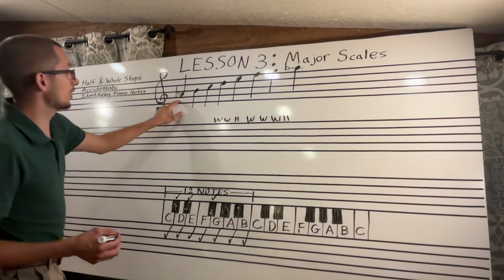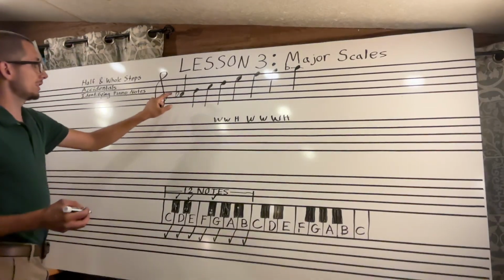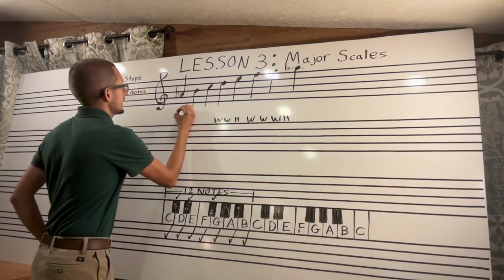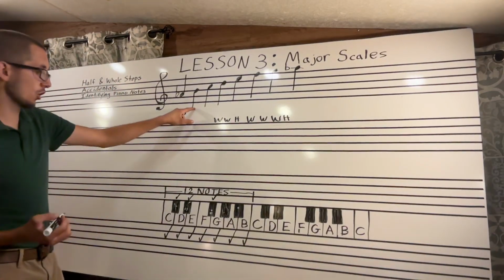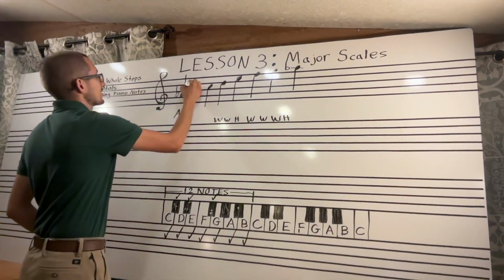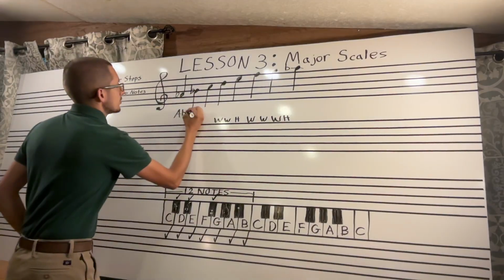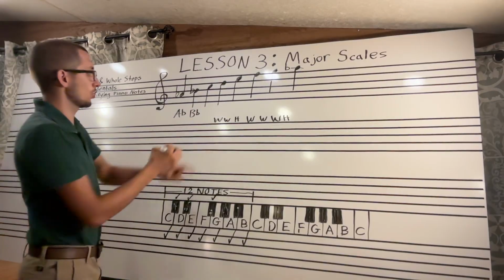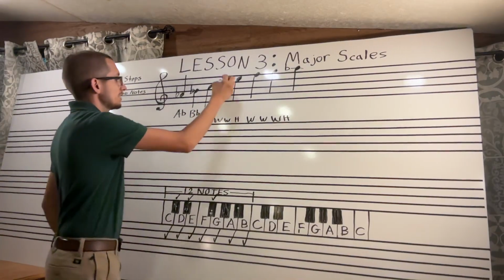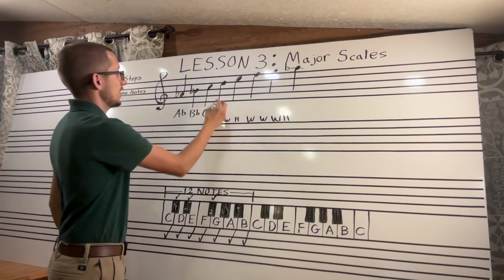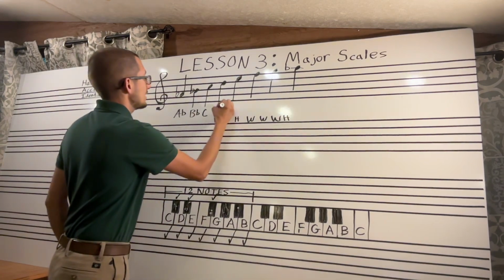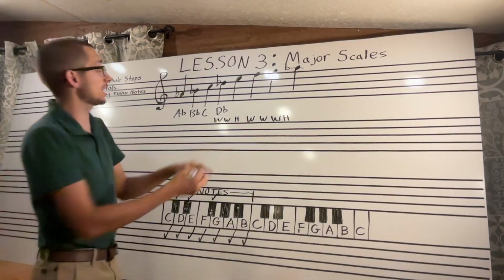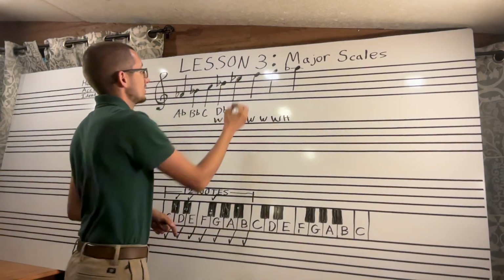Going on with our A flat major scale, we need a whole step first. So A flat followed by a B is not a whole step, so we need to add a flat sign to that B to make it a whole step. B flat to C is a whole step, so we're good to go there. C to D, that's not a half step, so we need to flatten that D. D flat to E is bigger than a whole step, so we need to add a flat to decrease that size.